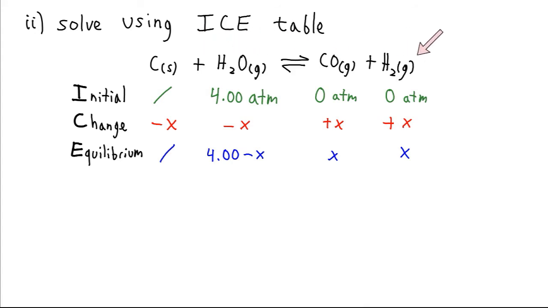So we have our reaction equation. Carbon is a solid, so we're not going to worry about its initial or final concentrations. But for every one quantity of our reactants that we lose, we get back exactly the same quantity of products. And so we start out with 4 atmospheres of H2O, we lose whatever amount reacts. So we have a total final concentration of 4 minus that change. And then our CO and H2, we didn't have any, but whatever amount of H2O reacts, we produce the same amount of CO and H2. And so we just get plus x concentration or plus x pressure for those values.